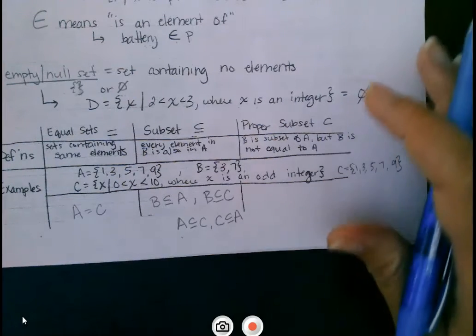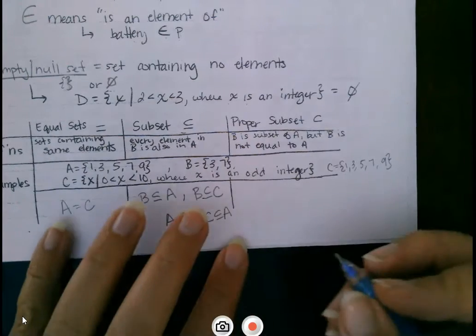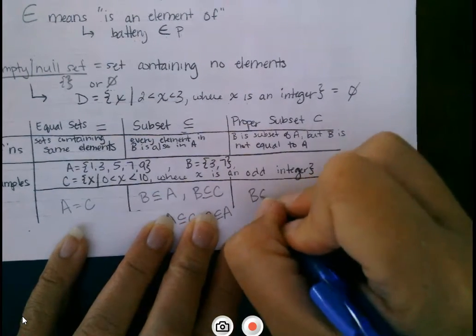Okay, so then we have this fancy one that says a proper subset. So B is a subset of A, but B is not equal to A. If it's equal, it'd be A and C, but it says B is a subset of A, and it can't be equal. B is not equal to A, but it's a subset of A. So it's really the same one as what we started with. B is a proper subset of A.